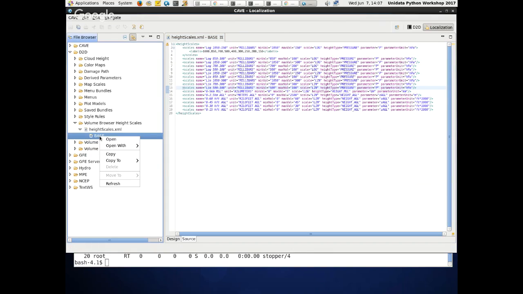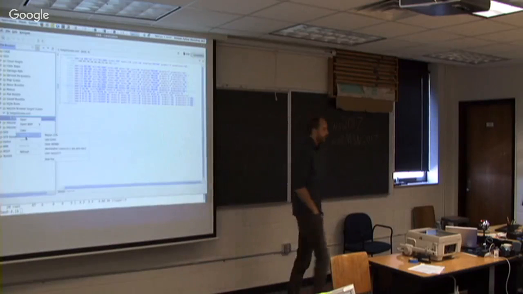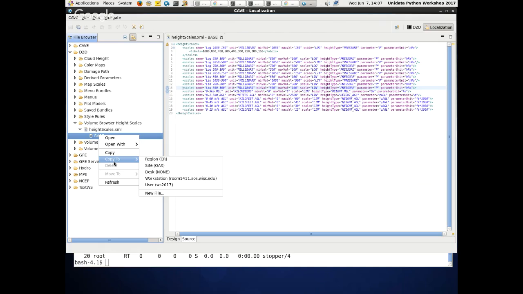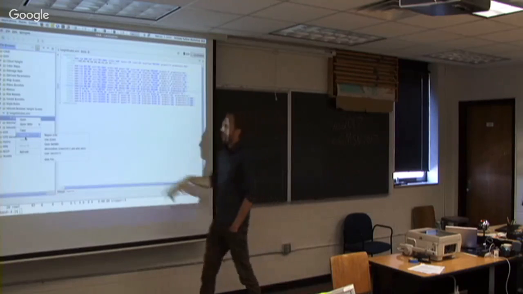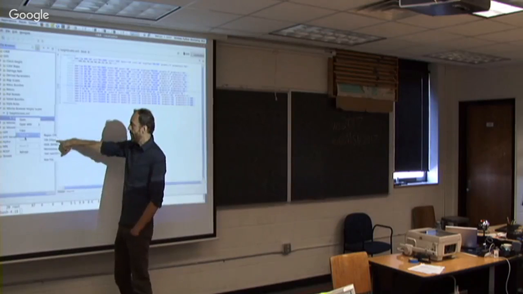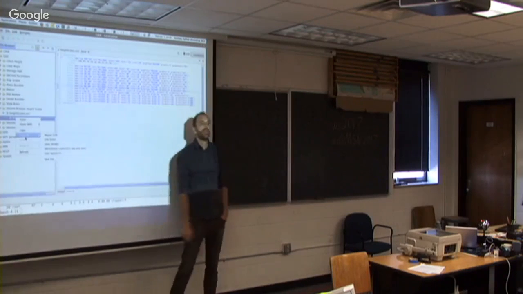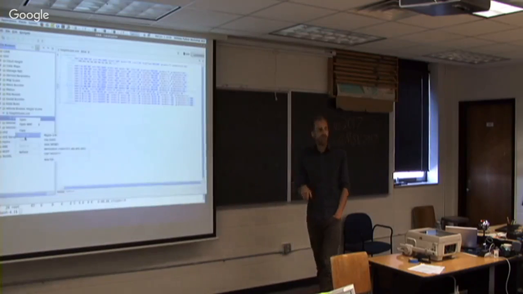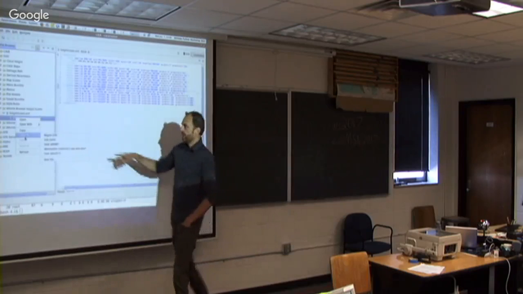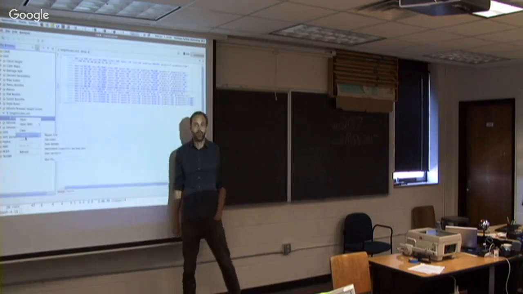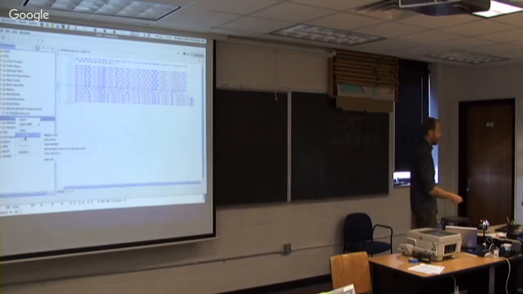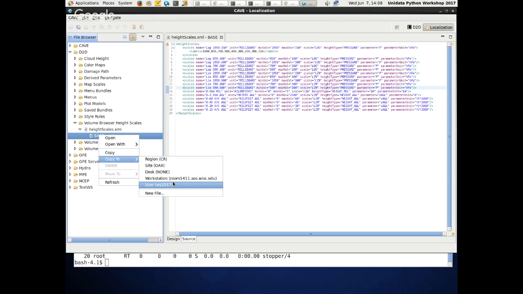So back over on base, if we right click, you don't have to hold right click, just one right click. You'll notice this copy and copy to, and the copy to is going to give you a submenu that shows you the different localization levels. So region, site, desk, workstation, user. We copy it to a new file. We do not have permission to copy it to region. We don't use region localization. We can't copy it to site or desk, but we can do either workstation or user. And again, since we all have the same username in this classroom, let's not use user localization. Let's use the workstation localization, because each of us has a different name for the machines that we're connecting from. So there will be no conflict and overriding of each other's files as long as we select the workstation localization.